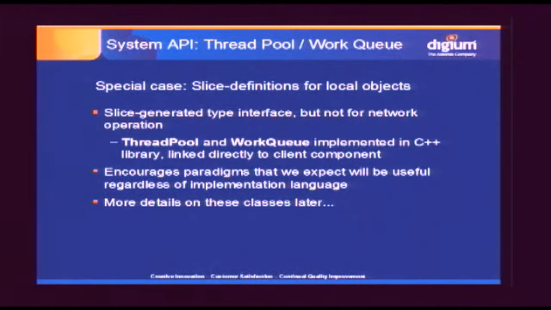By defining these kinds of concepts in the slice definitions, that paradigm, which we know is going to be useful no matter what object-oriented language you're programming in, fosters the use of that same concept, so that if you come across some component written in another language, it's not a totally foreign concept. And that's it for the API overview.